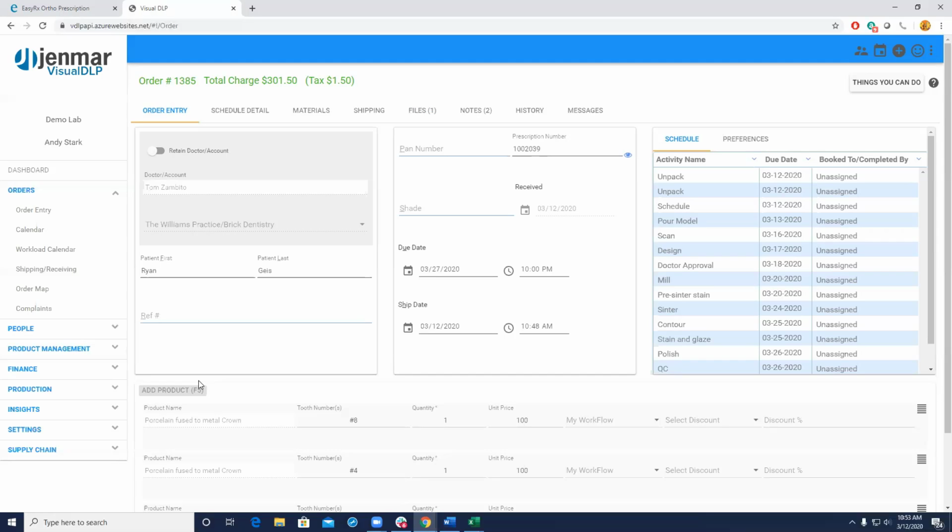But I should also make it known that the integration between EasyRx and VisualDLP is just in development right now. What I showed you was from a development site, so that'll be in production here. I'm not sure, I think by summer is a good safe estimate, because I know they're really close on it. But the first 3 features I discussed are actually new production features that exist in the software that you would be using today.